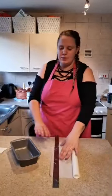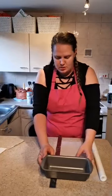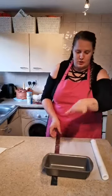Okay. So to line your loaf tin, you just want one strip of paper, width, length, even. Because then it's going to go straight across.